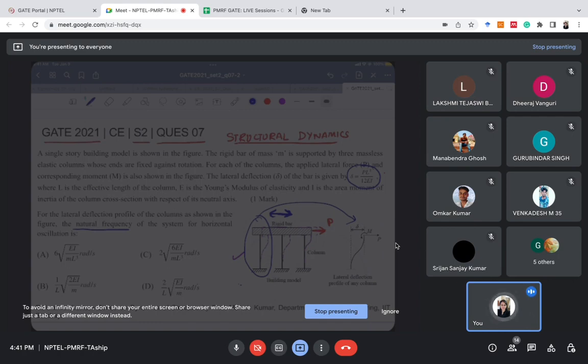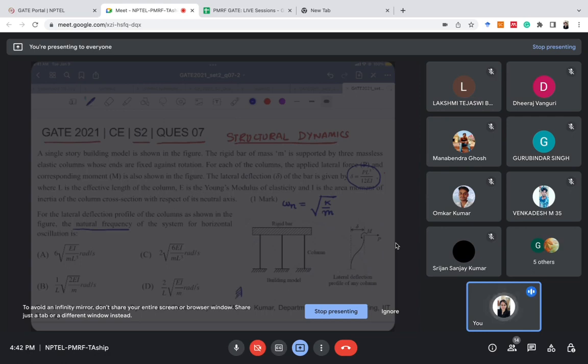We have been given a system, we have displaced it horizontally, and we need to find the natural frequency of the system. Why natural frequency? Because the system is now undergoing an oscillatory motion like a pendulum, so it should have some natural frequency. In the formula of natural frequency, which we have studied in 12th class physics also, omega is equal to under root of k by m. This is a simple formula we need to use. Although this question seems complicated, the simple formula we need to use is omega equal to under root of k by m. Here, what is k?